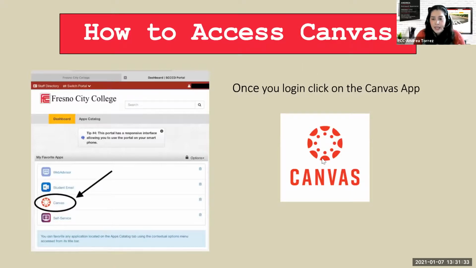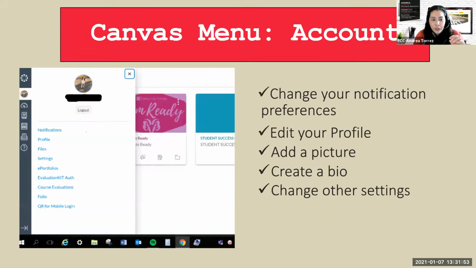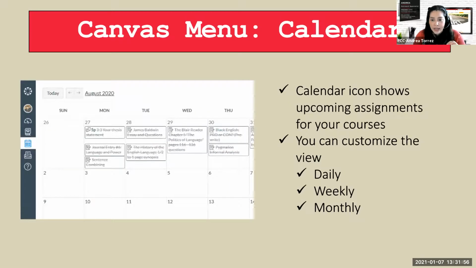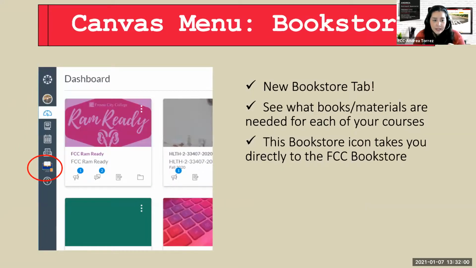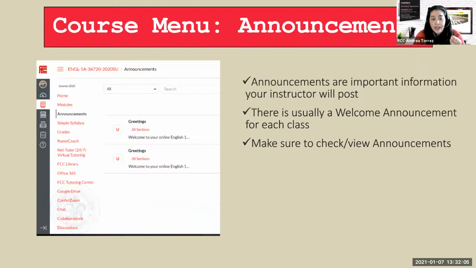So once you log into Canvas here, it's going to take you to your dashboard, right? If you were to just look at your dashboard, you're right, this is not counted as attendance because you're not accessing your courses. But once you click into that English 1A class and go into the actual course where we're looking at the modules and the assignments and all that, that's when you're accessing that course.